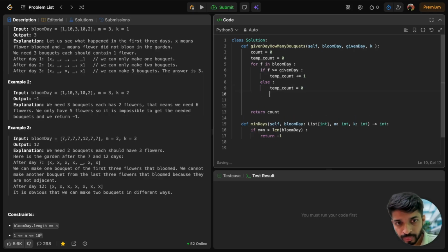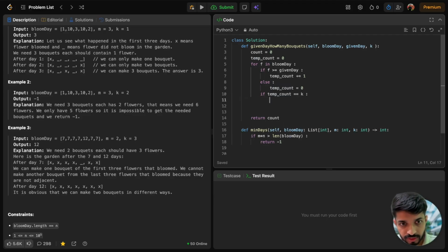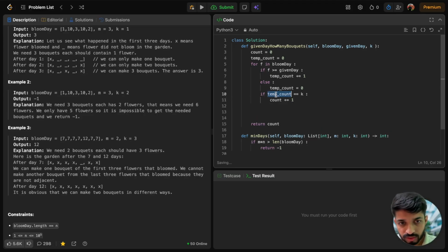Okay, and if temp count is equal to k, right? If that is the case, means one bouquet is possible. So you need to increase bouquet count to 1, and we need to reset temp count as well.